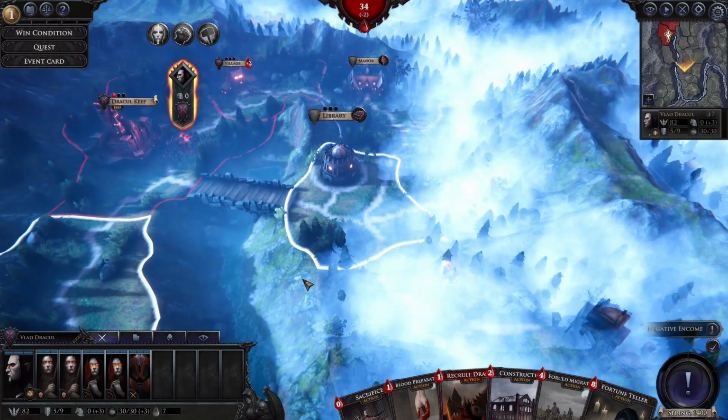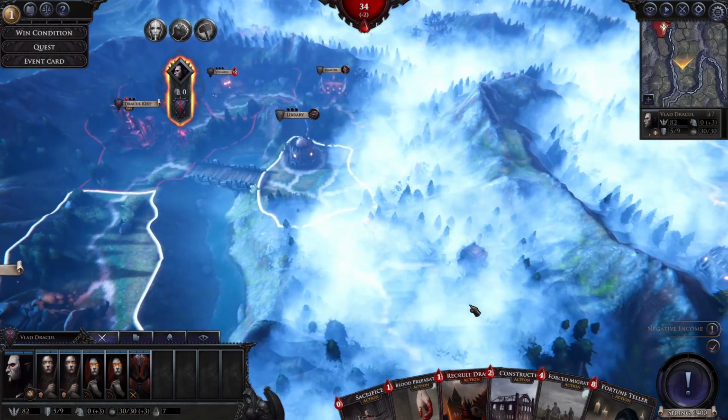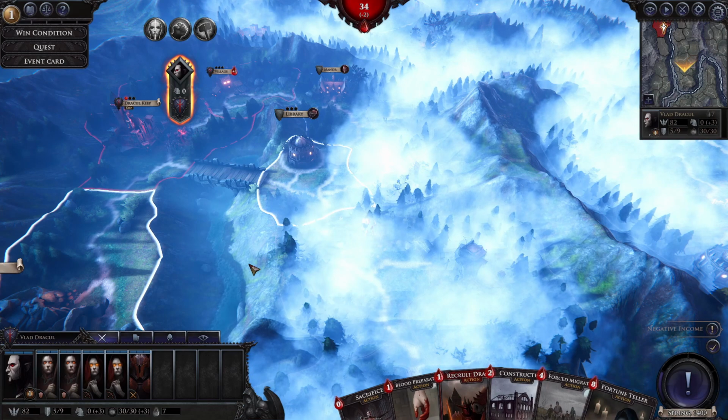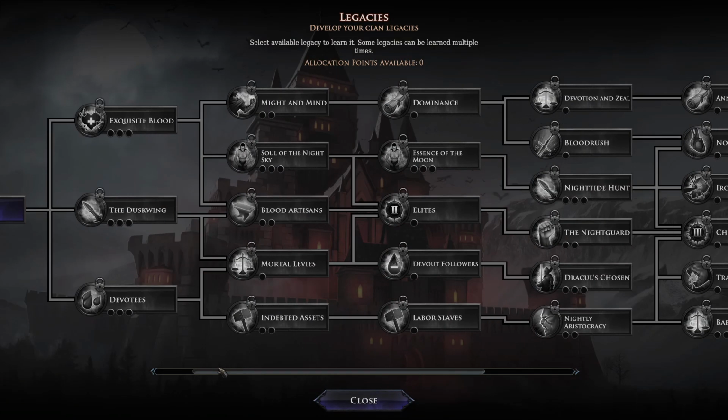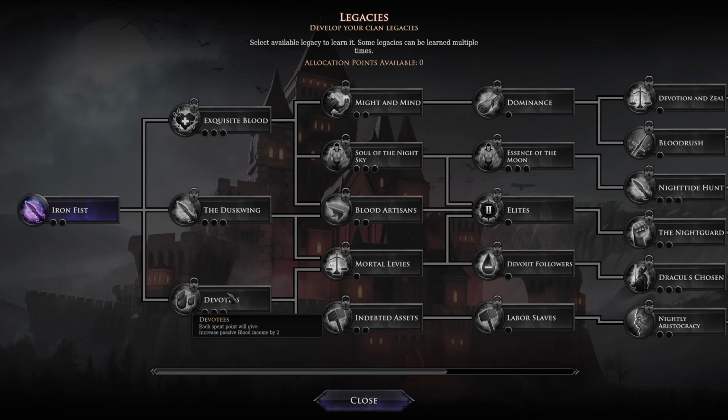We're also going to start looking for some of the other factions that have spawned around here, because we want to start killing them off and getting experience that we can spend on our clan levels and get stronger. I do want to get more blood income. I do want to make my units stronger, and ultimately I want to be able to recruit tier 2 units.